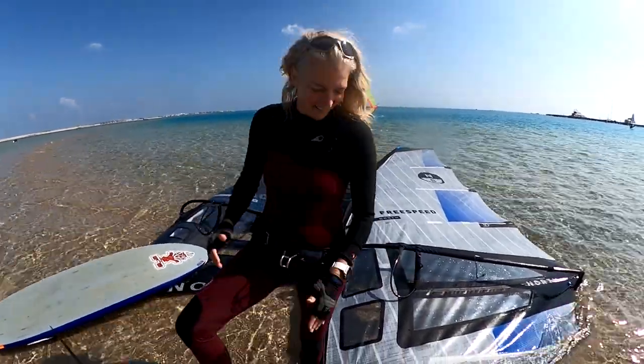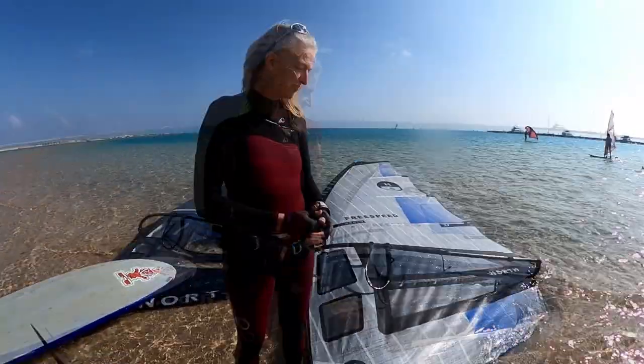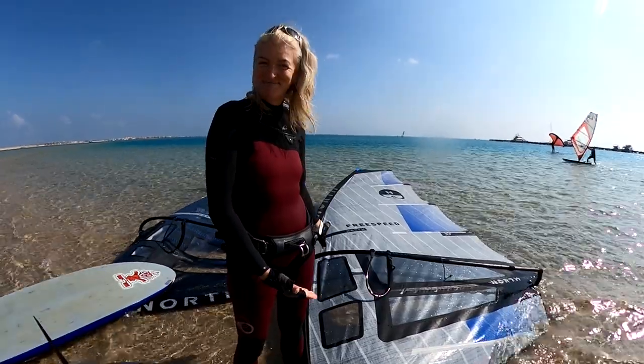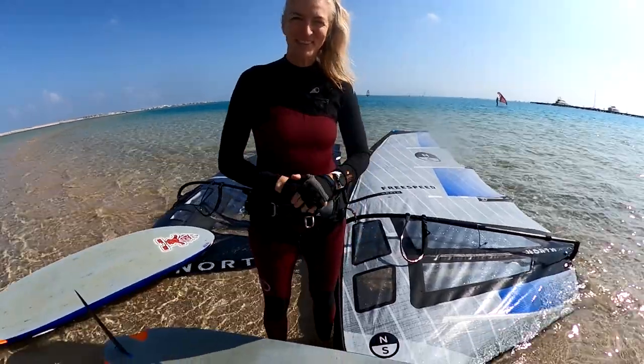So even though I'm very much in love with the Race, this sail also has nice advantages. It's very light, so water start is easier than with the camber sail. Getting the sail out of the water is also easier. And also they look maybe a little bit more beautiful. Speaking of colors. So, both are great sails. The question is, which one to take?